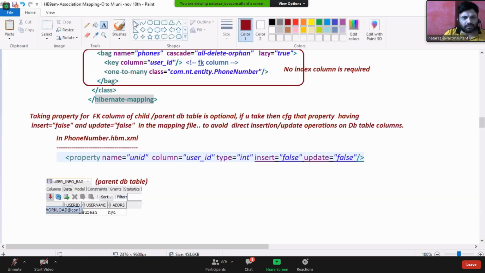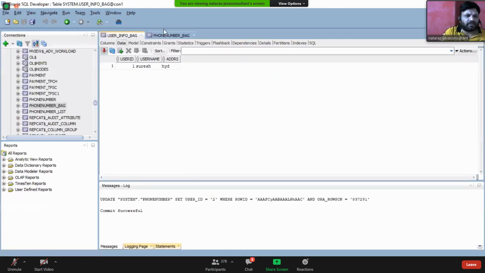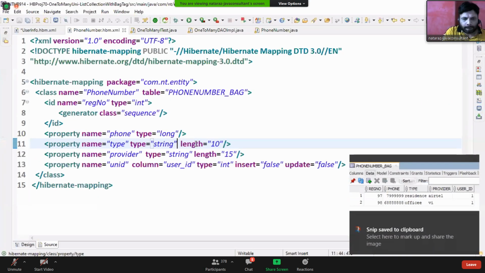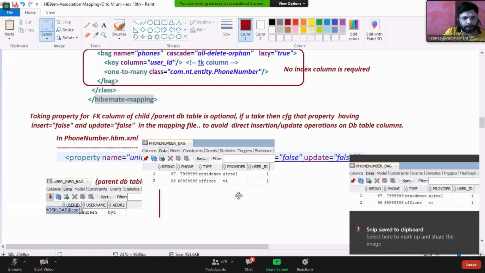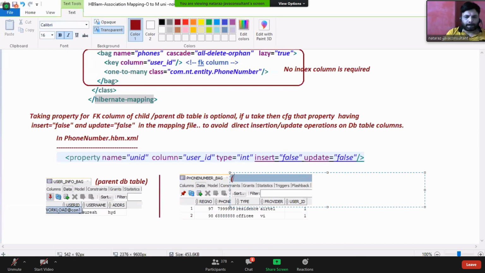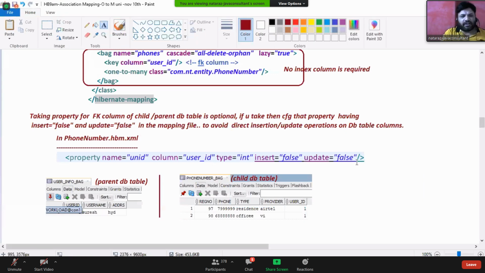Parent DB table. Child DB table. Understood this point? No index column here.